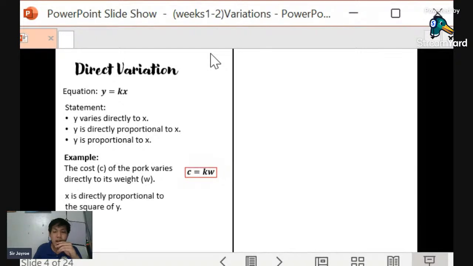Okay, so how about this one? X is directly proportional to the square of y. Ang hirap daw maghanap ng equal sign. So how about the second one? X is directly proportional to the square of y. So hint lang, meron tayong dyang word na square. Pag sinabi natin square, that is an exponent. So what exponent is that? Yeah, lalo na kayo mahihirapan. Uy, ang galing. Ang bilis maghanap ni Kylon ng exponent. Yung iba, feeling ko hirap na maghanap ng exponent.